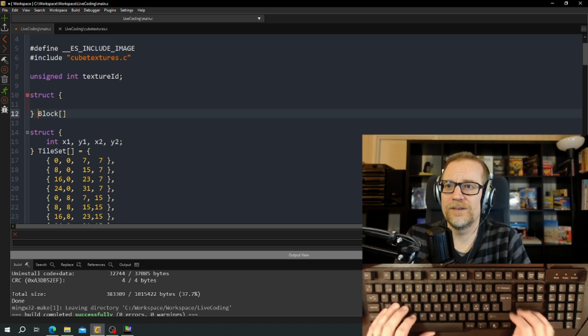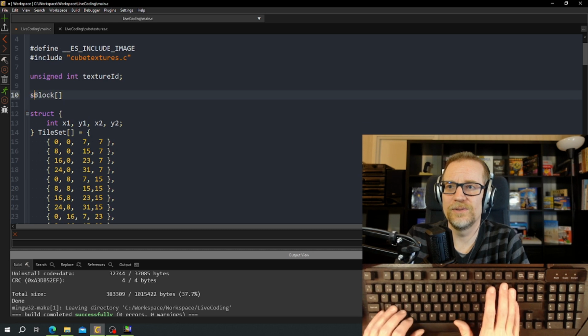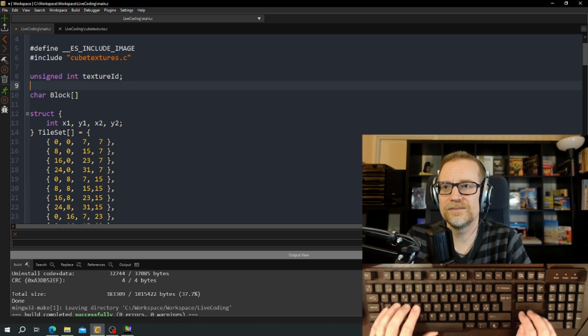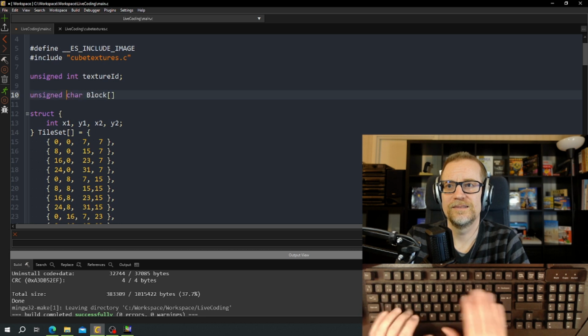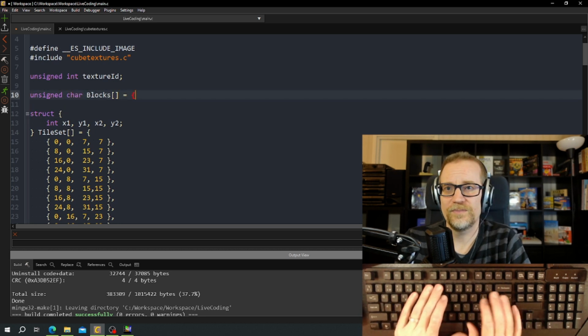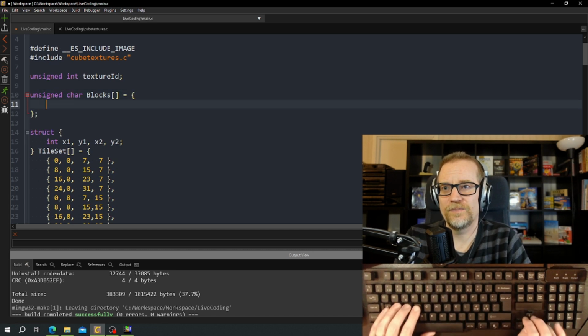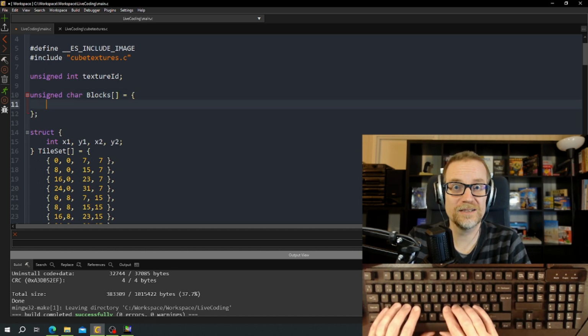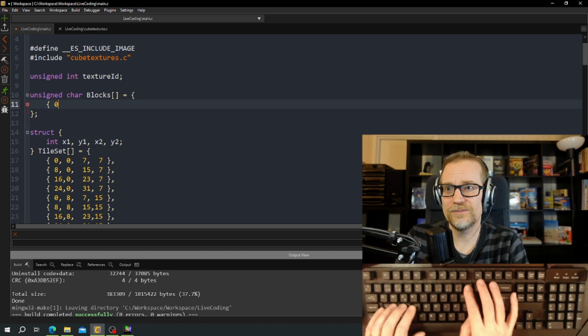Let's see, I'm actually going to just have an unsigned char blocks. And then just going to send in which textures we want on each box, and that's 4 by 4 by 4.